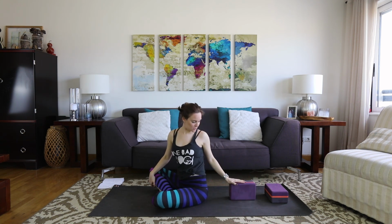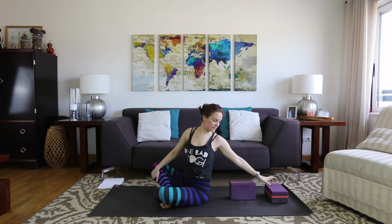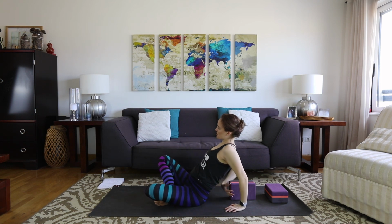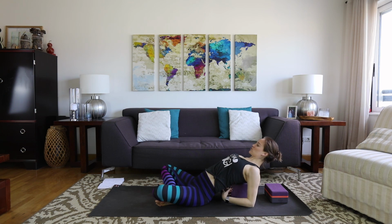So I'm setting up my blocks like so, like a T, long ways up on the bottom side and then just kind of flat on the top side. But if you're using pillows, stack them on top of each other and lengthwise put them behind you. The base of your first block is going to go approximately at the bottom of where your shoulder blades are, like where your bra strap would be.